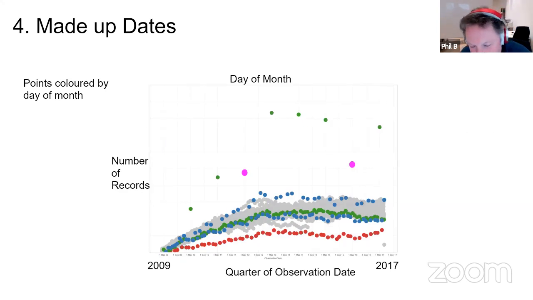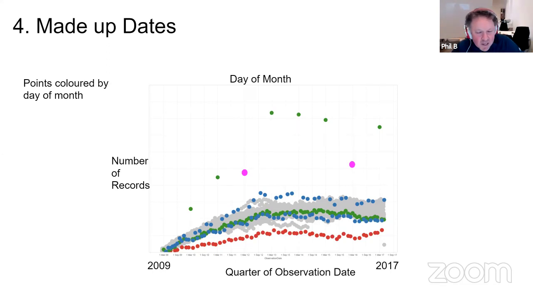And this one here confused me. I spent a good 2 hours on this, again dragging and dropping things in Tableau. I spent a good few hours trying to figure this one out. So I'm plotting on the x-axis the quarter, not the month, the quarter, every 3 months, of a particular event occurring. And on the y-axis is how frequent that event is. So it might be how many members joined our company or our business. And I got these weird dots. You can see the green dots up the top and the purple dots, and what's going on here, and the blue dots look a bit odd.